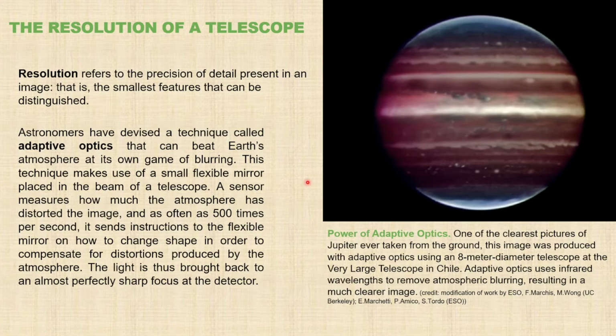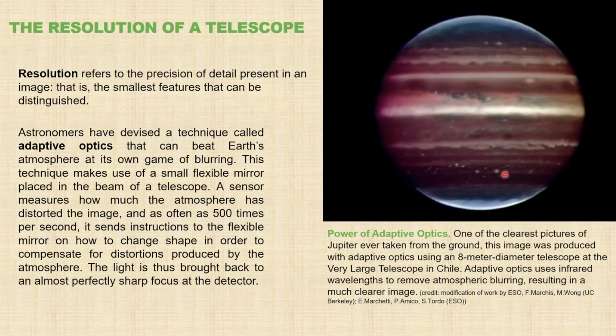This is the highest resolution, clearest image of Jupiter taken from the Earth's surface. And nowadays, we can get rid of that turbulent air by something called adaptive optics. It's like AI, artificial intelligence. Computers and sensors are connected within the telescope, where the telescope mirror can be twisted and turned in a way to compensate for whatever the turbulence is.